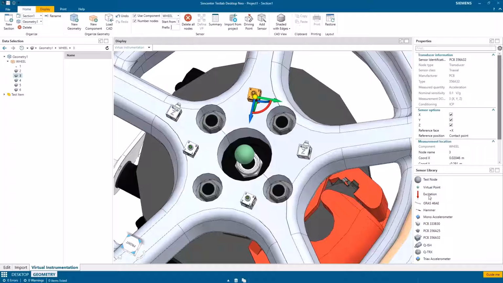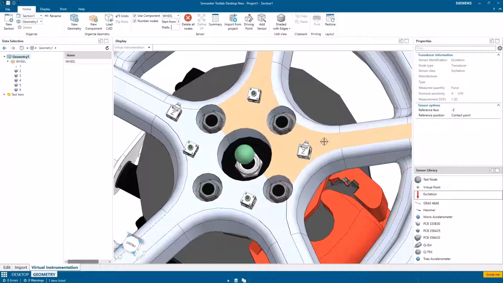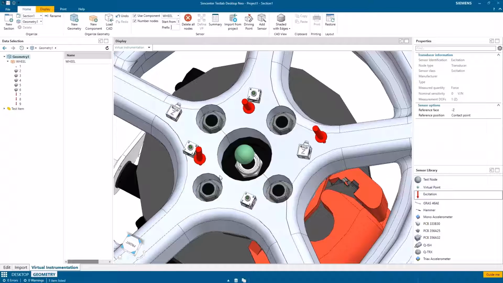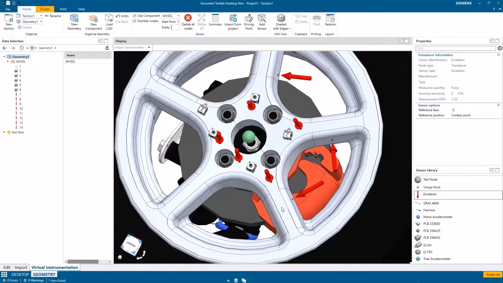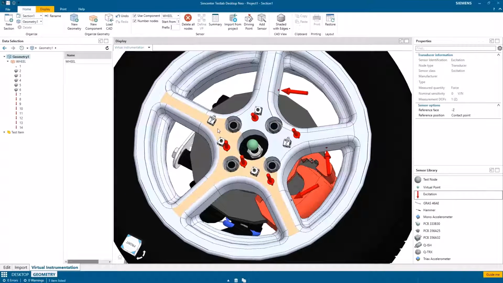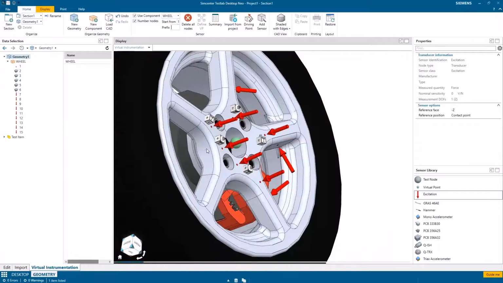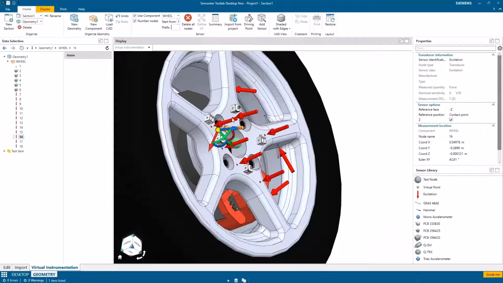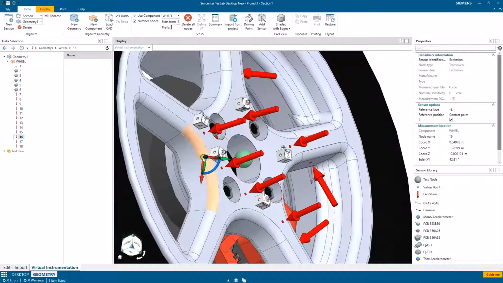Now I'll add some excitations. And so I have these input forces, and I can come in here and add a bunch of these guys. I can even come on to a face like this on the side, and it automatically places those forces normal to the surface that I selected there. And there we go. And I can always, if I don't like where that guy got placed, come in here and drag him. And you see it follows that surface, so that blue axis is always orthogonal to the surface where it will be mounted.